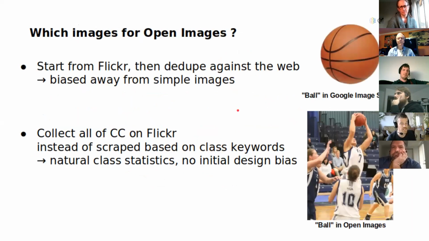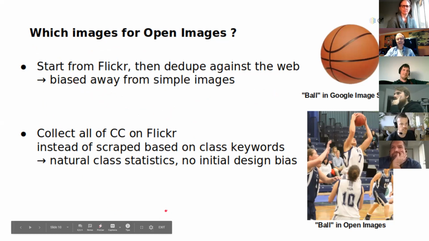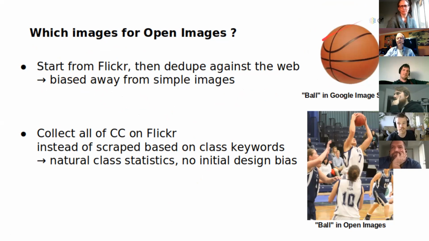Where did these images come from? So this is not my slide, and I don't fully understand it, but essentially a bunch of this data is from Flickr, and they also had stuff from web image searches. The point is that in some data sets, you might have examples of ball that look like this. You put ball into Google and you scrape the images, and now I've got a bunch of examples of ball, but those are not really real world, and it's not very hard.